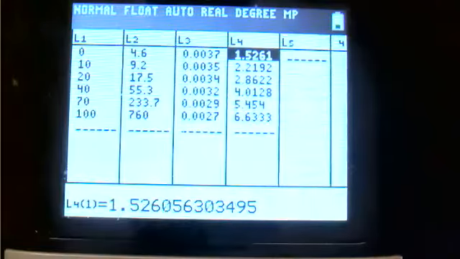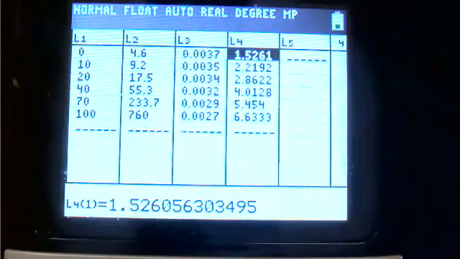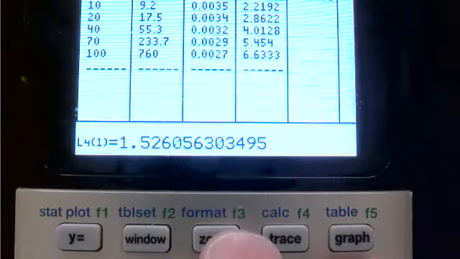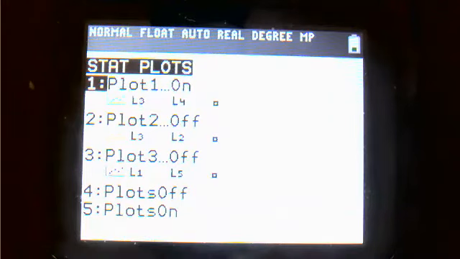Zoom 9. Well, that's the last thing I do. What do I do first? Stat plot. Yeah, I've got to set up the graph, don't I? So I go to stat plot, which is right above the y equals button on the calculator. So second function, stat plot. Why stat plot? Because we're trying to plot the numbers we just put in the stat menus. Stat plot is to make scatter plots.